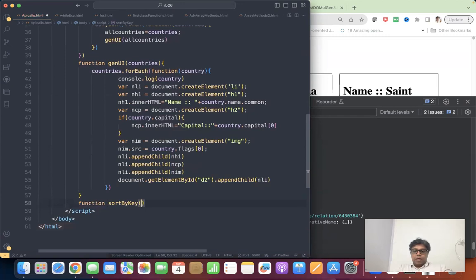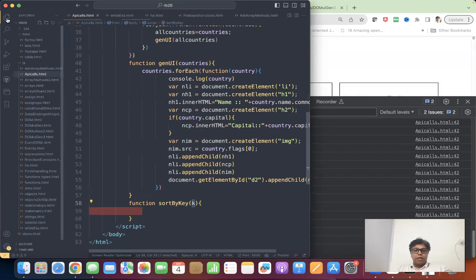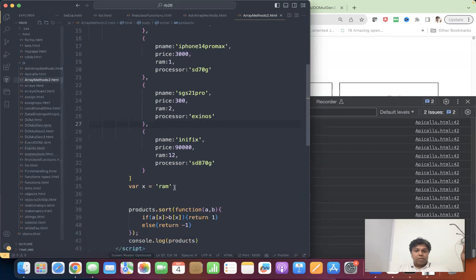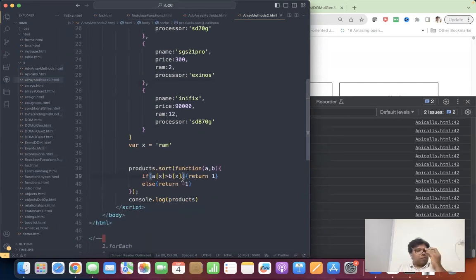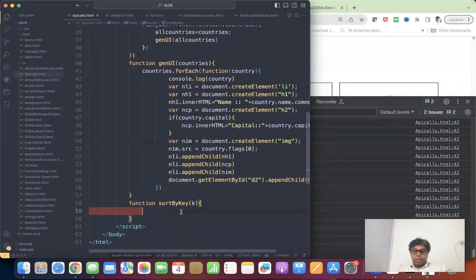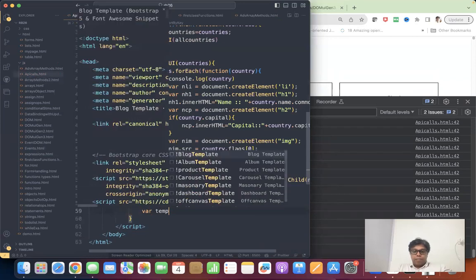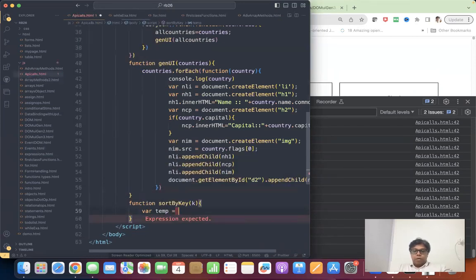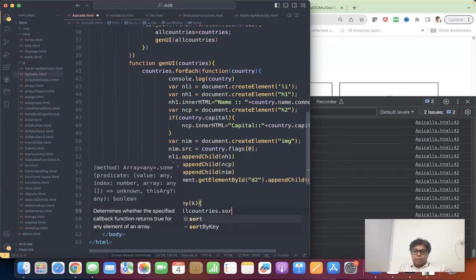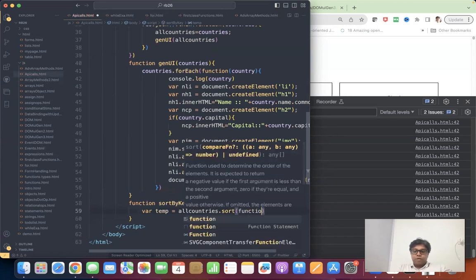So sortByKey, I'll take the key, and based on the key I have to sort. Again, I explained this sorting concept in the array advanced methods, how to sort an array of objects using a key. So here I will take a different array, temp, which is equal to allCountries.sort of a function.